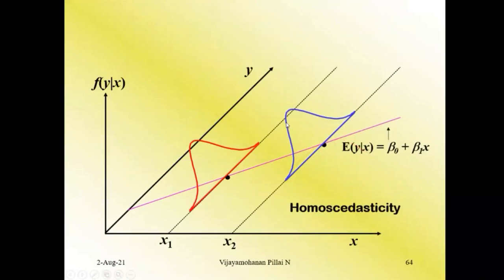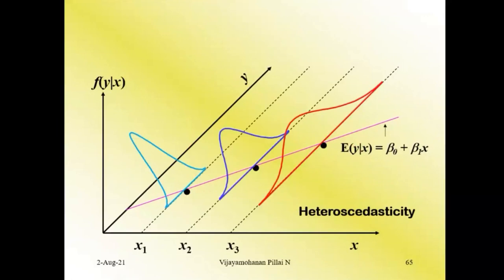Now, if we have explanatory variables like these, x1, x2, and so on, and the error variance is given like this, then this is a homoscedasticity case. That is, the error variance is the same with respect to both the independent variables. So we have the case of homoscedasticity. On the other hand, if we have a case like this for the three independent variables, x1, x2, x3, the error variances are different. So we have the problem of heteroscedasticity.